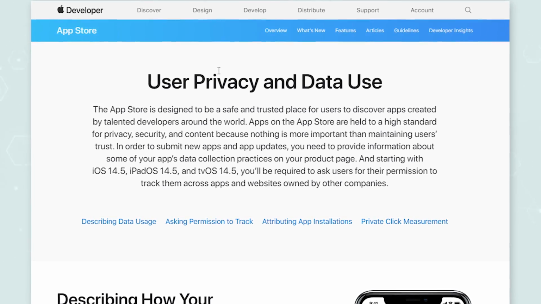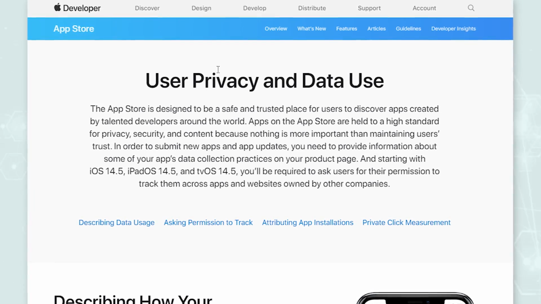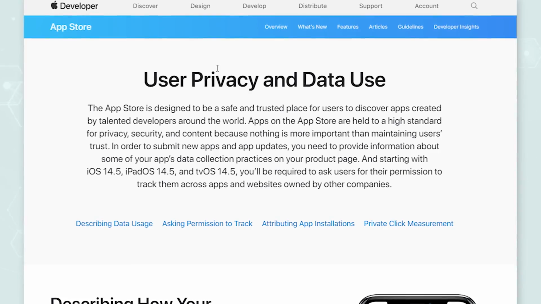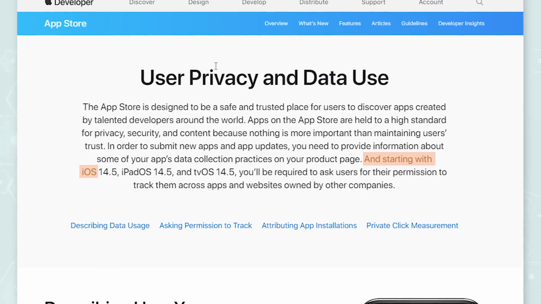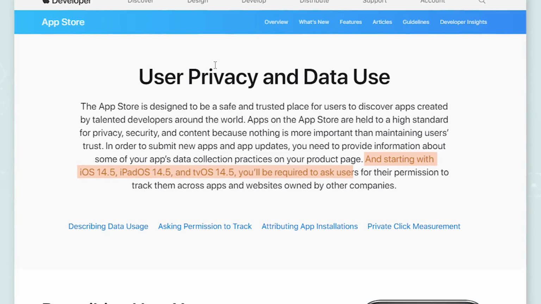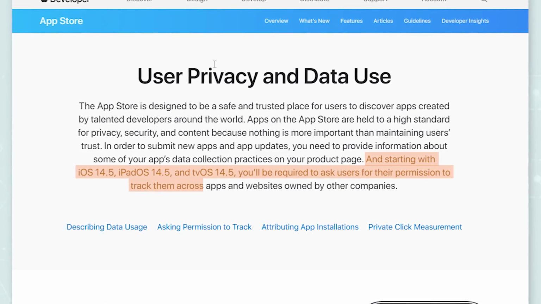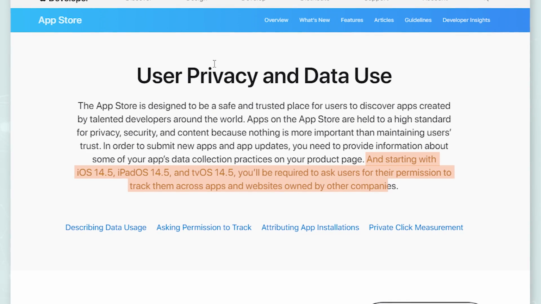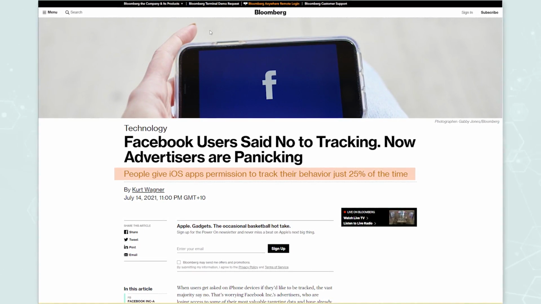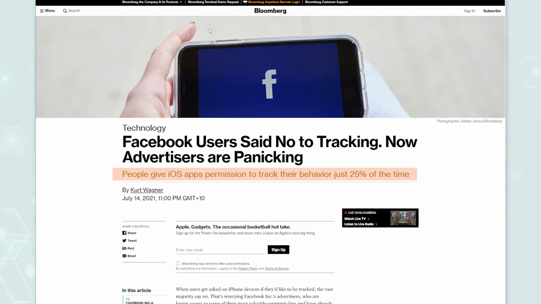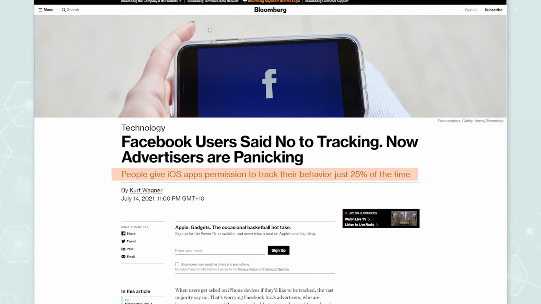In April 2021, Apple released iOS 14.5, and with it came a series of privacy changes that dramatically impacted every single person and company running Facebook ads across the globe. The change allows iOS users to opt out of tracking for advertising purposes, which means that if the user opts out, Facebook and Instagram can no longer track them for advertising or attribution purposes. And to no surprise, the majority of users are opting out, which means there is far less data going back to Facebook and Instagram for optimization and for attribution.